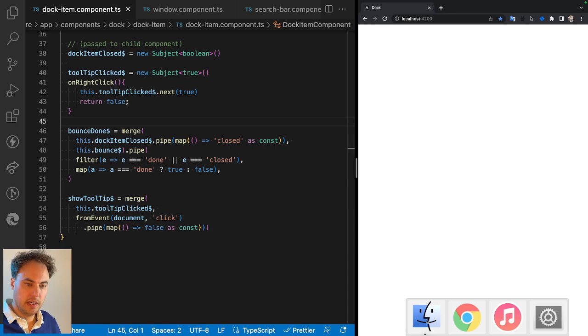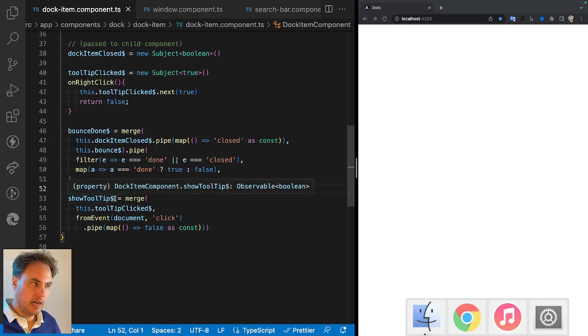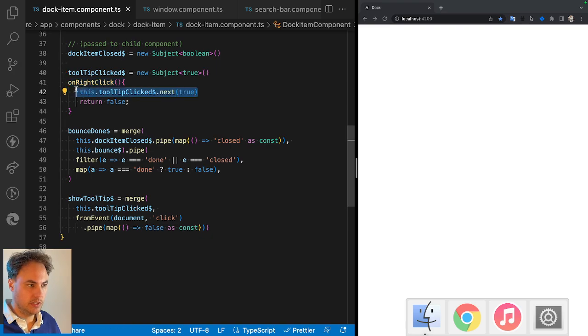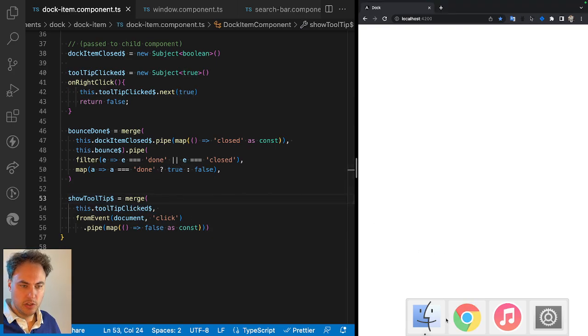Then we know that now the bounce is done and the dot is shown, the program is loaded, and we know that in the future we will probably see some kind of program. But we also know that we now have the ability to actually do a right click on the tooltip, right? So we have the ability to say that we want the tooltip clicked, and that will lead to a true situation. But that's strange because when we don't have any program loaded and we press right, we can't see any of that.